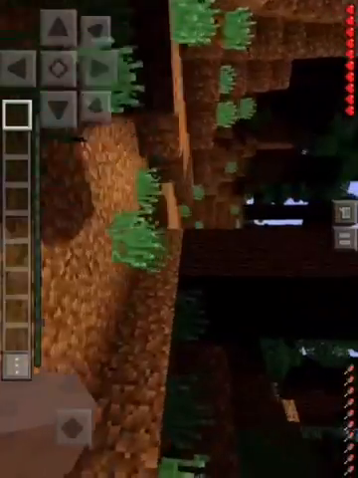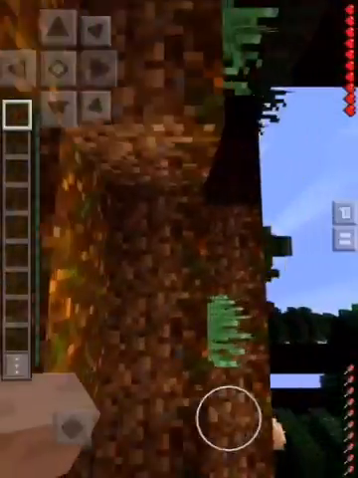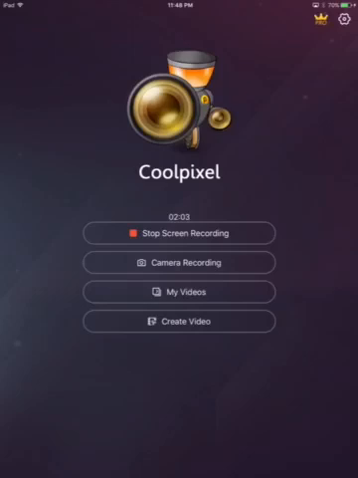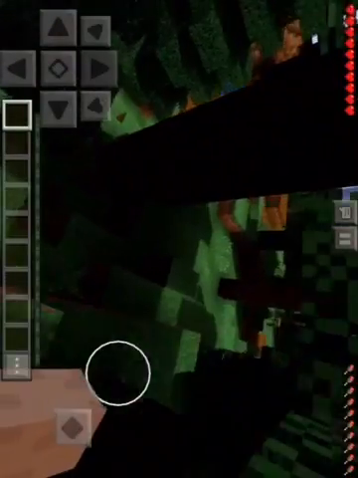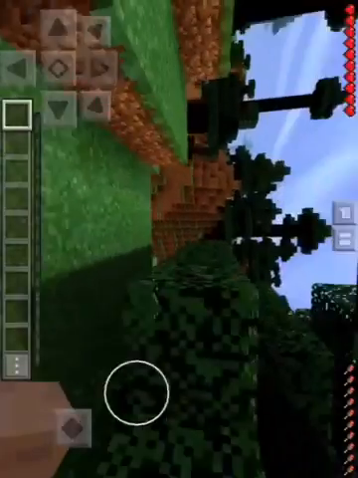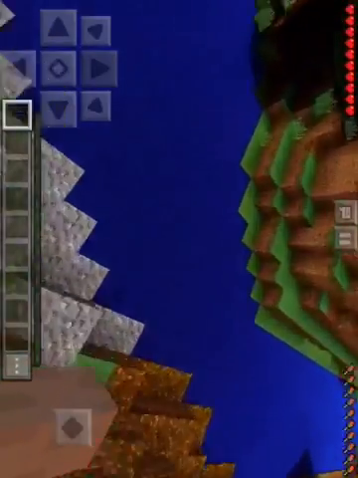So, let's go ahead and chop down a tree, I guess. Tree! Hold up. We're on pro. Okay, we're still on pro. Dang it. Oh, there we go. Let's continue on going. And wow, the shaders resource pack is amazing. Wow. Let's go take a dive.